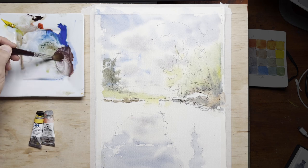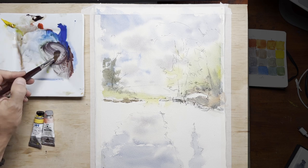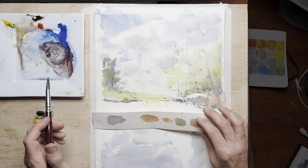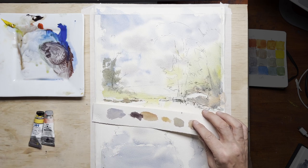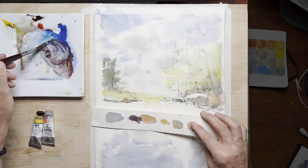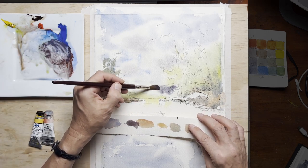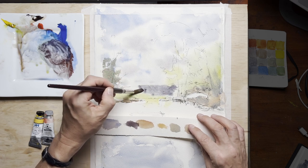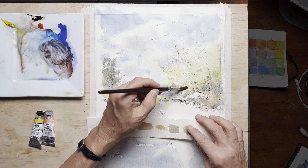Now I'm going to darken that mix even further, pushing it almost into a purple or sort of a mid-value gray. And I'm going to test this again on my strip of paper first, just to see how the values stack up. This is for my background trees. And you'll see in a minute, once this layer is dry, that it will dry a lot lighter than what it looks like now. That's because the paper is quite saturated at this point.